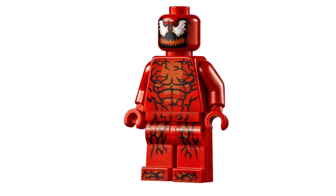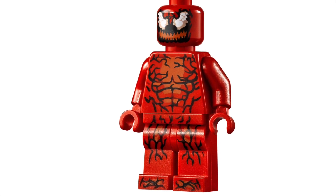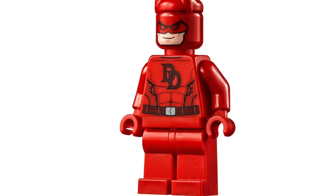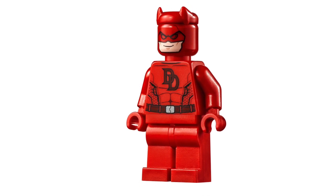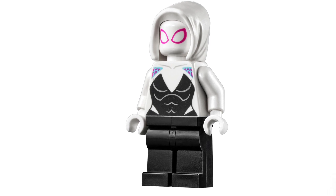You'll be able to get straight in and start building a few days before everyone else who comes in and buys afterwards. But after that, they become VIPs too. So look out, folks — we will have a whole new swath of VIPs buying on the LEGO website, which is pretty cool.